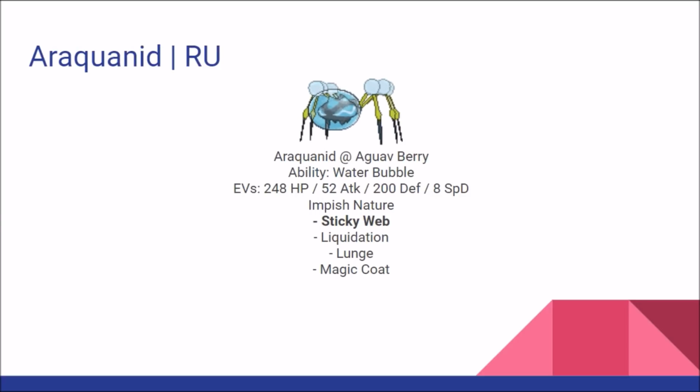And if you're playing a couple of tiers higher in RU, you can use Araquanid, who is really cool. People don't always expect him to Sticky Web. They expect something more like just a straight up Liquidation or offensive move, something like that. But yeah, you can run Sticky Web, you've got your dual STABs with Liquidation and Lunge, and you can even run Magic Coat to prevent Taunt.